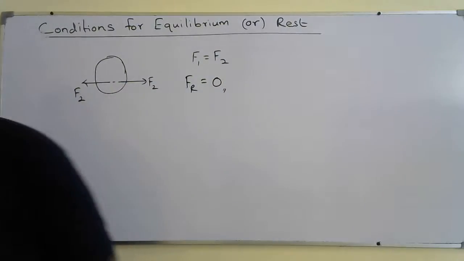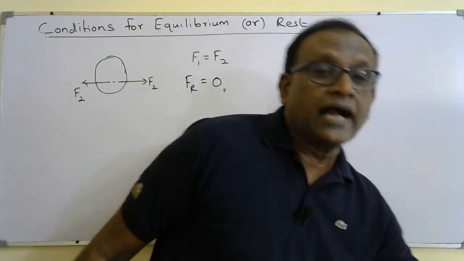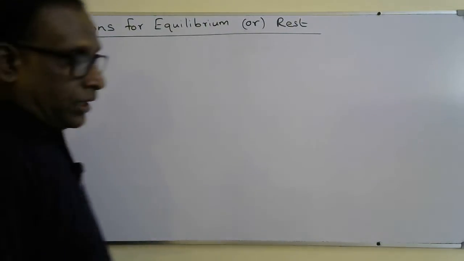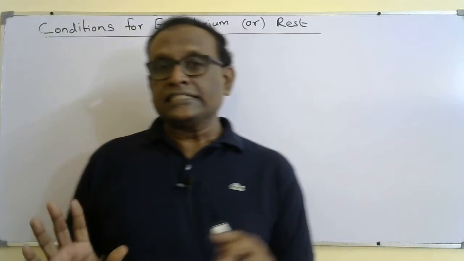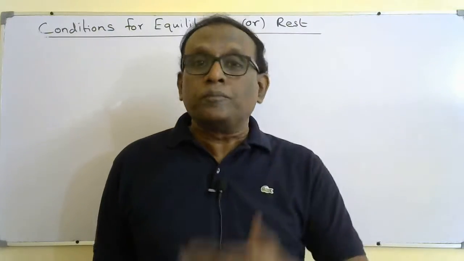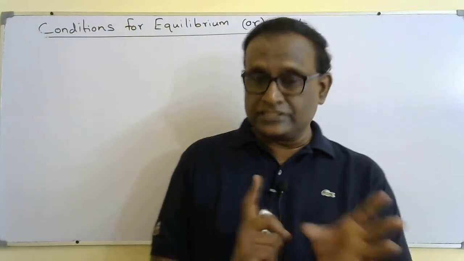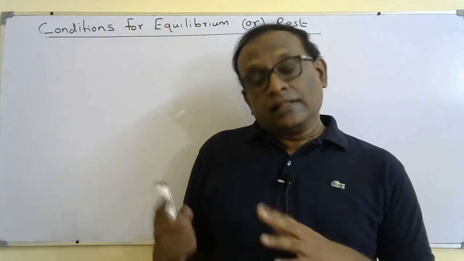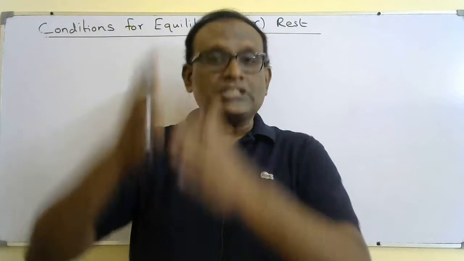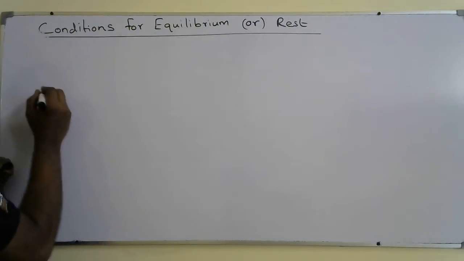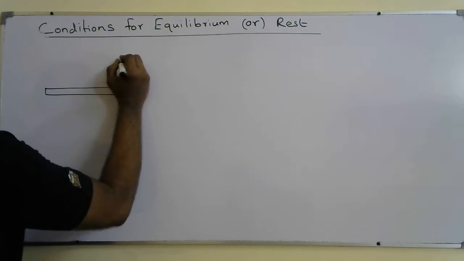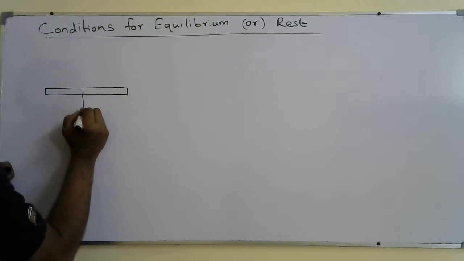Same way, when an object is at rest or equilibrium under three forces, we can consider it like this. The first condition, the three forces must be along the same plane. They should be co-planar forces. Then we can think about the three forces might be parallel to each other. Something like, imagine you hang a rod. A rod is hung by using two strings. Maybe this is a rod. It has weight acting here, mg.